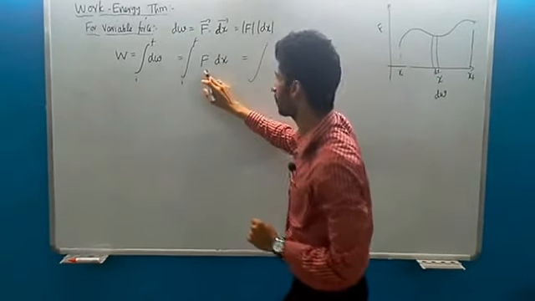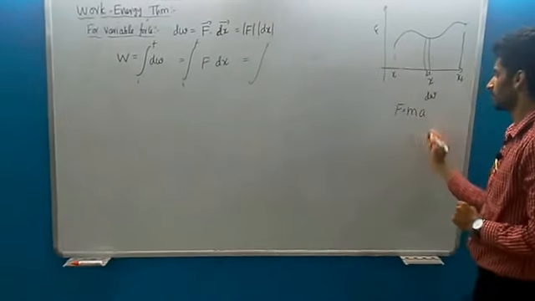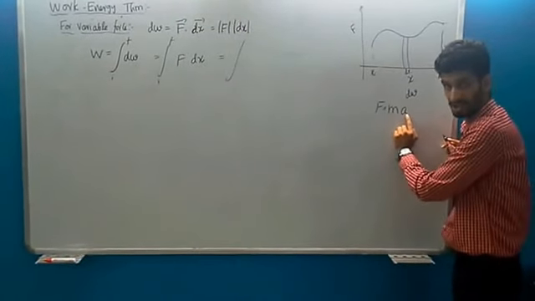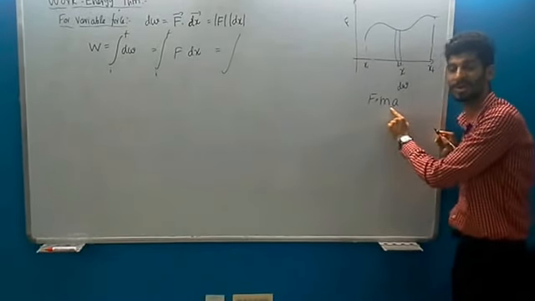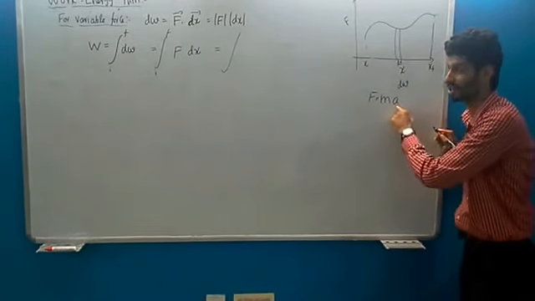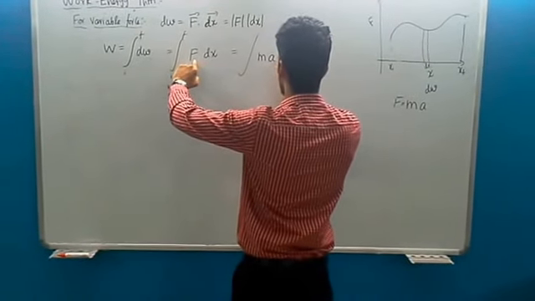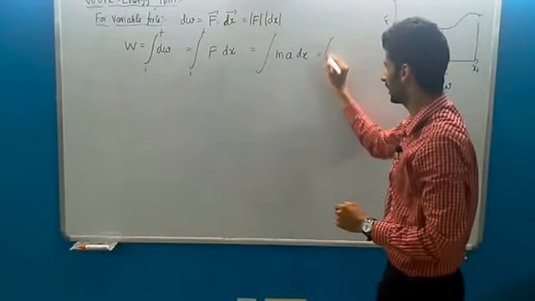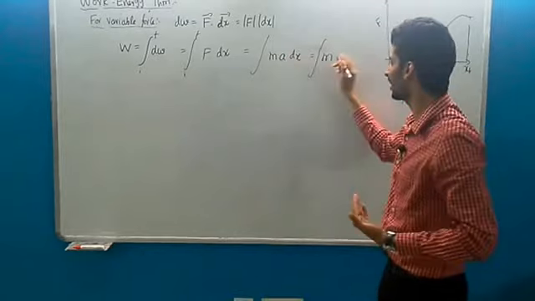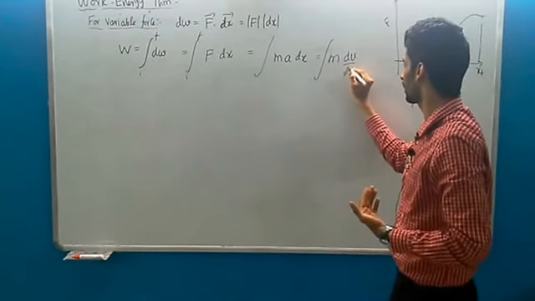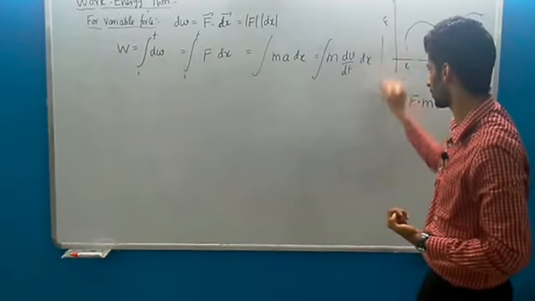So what I am going to do is, I have this F, which is equal to m a. Now acceleration is not constant. Earlier it was constant because force was constant. So I cannot make use of v square is equal to v naught square plus 2 a s here, because acceleration is not constant. So that's why I am going to write F as m a, that is, integration of m, a, which varies with time, and that is dv by dt, the rate of change of velocity, times dx.